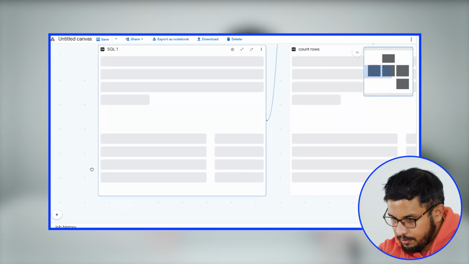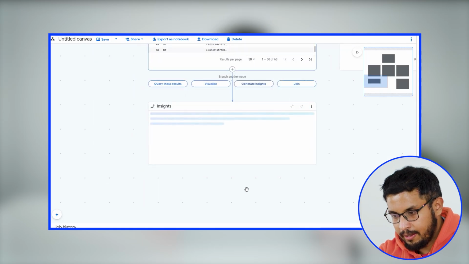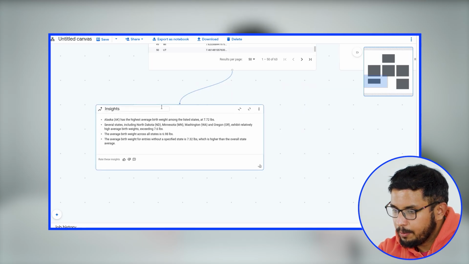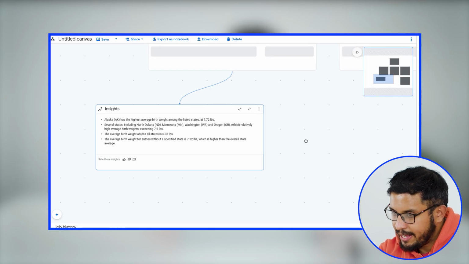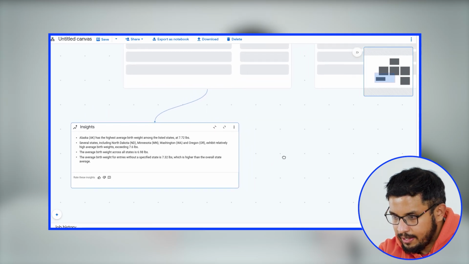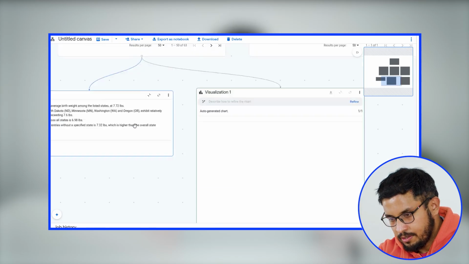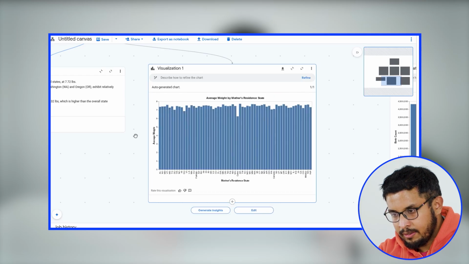Yes, all of those are state names, and we have more than 50 states. That's because we have Canada, Cuba, and some other countries as options for the mother's home state. But as you can see, we can get some insights, just AI-based insights on that. Like Alaska has the highest average birth weight, and which ones are above average. Just basic insights by the AI.